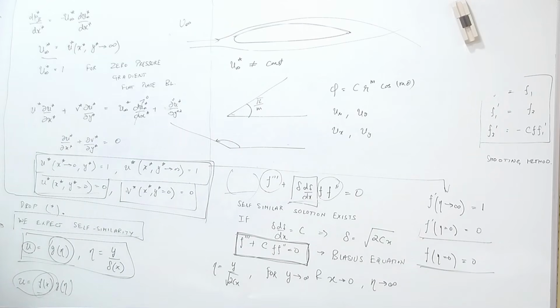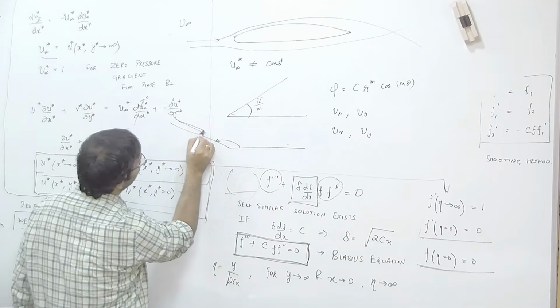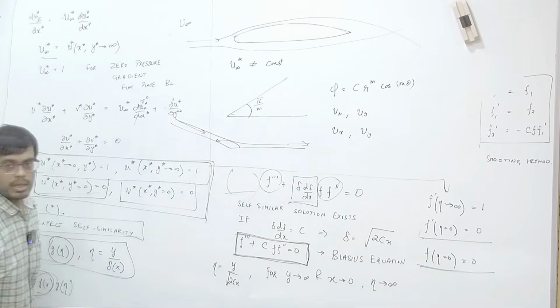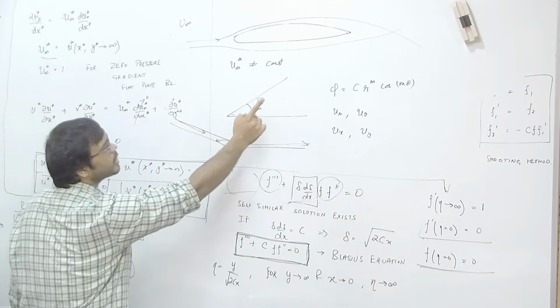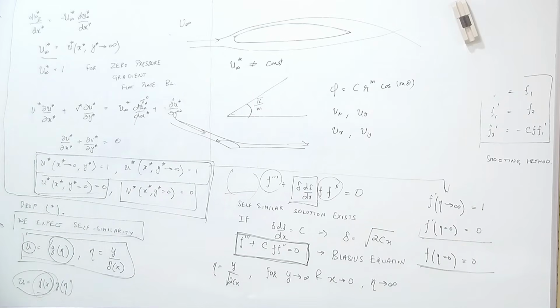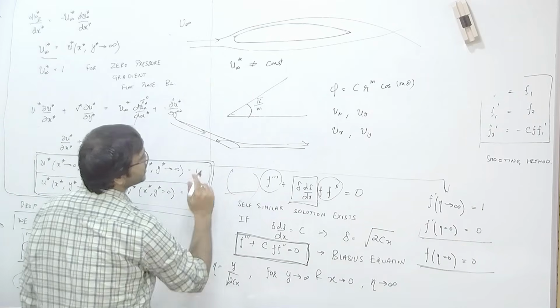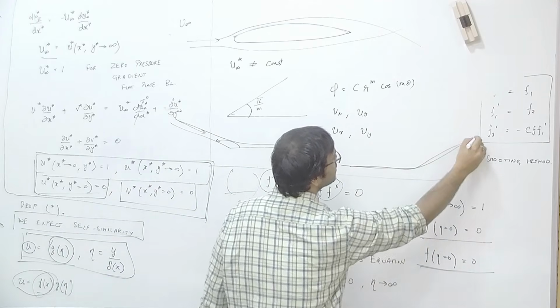The angle is greater than pi by 2. When m is smaller than 2, I am taking the angle to be greater than pi by 2. So, the case is something like this. Here the flow itself is turning at an obtuse angle, and here the flow is turning at an acute angle, right. You can look at this situation as something very similar to this, and this is known as flow past a ramp.